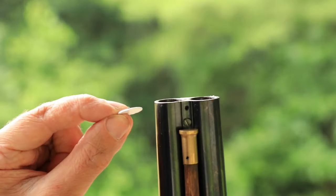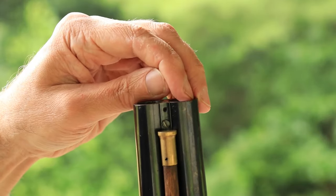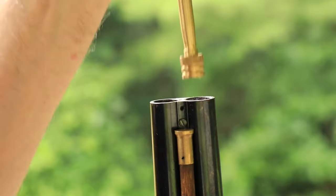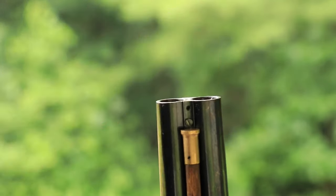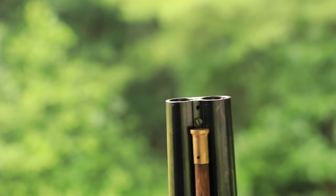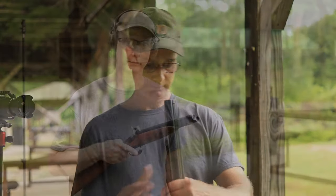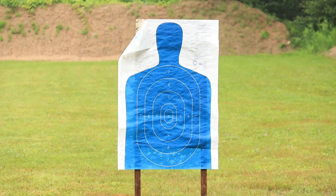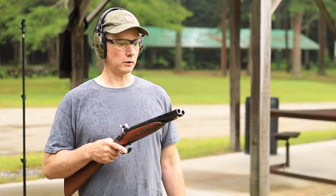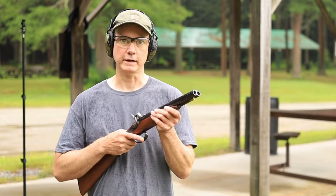And last is one of these thin, overshot paper cards. Can't think very well today. All right, let's load it up. Let's cap it and see what kind of damage it can do. So I have a nice wet target set up about 7 yards away. I think that's plenty of distance today. See how this performs. So let's give this Baker Cavalry Shotgun a tryout.